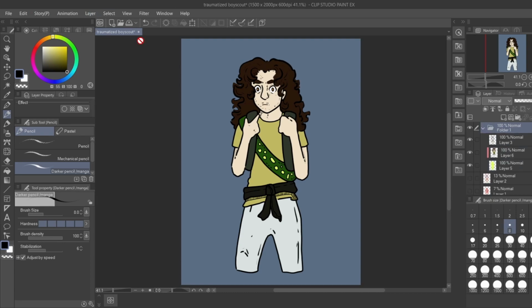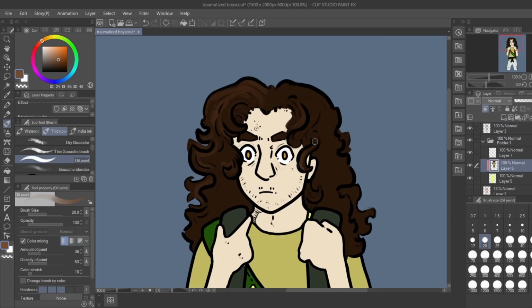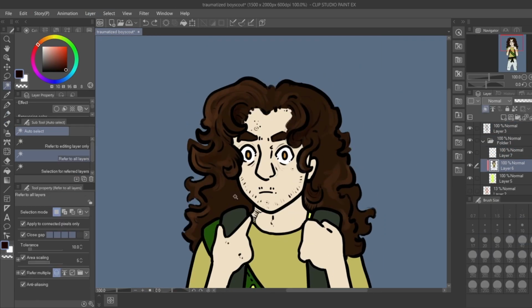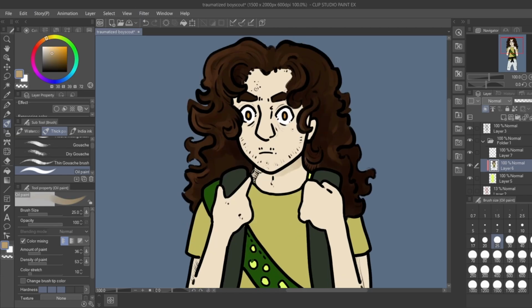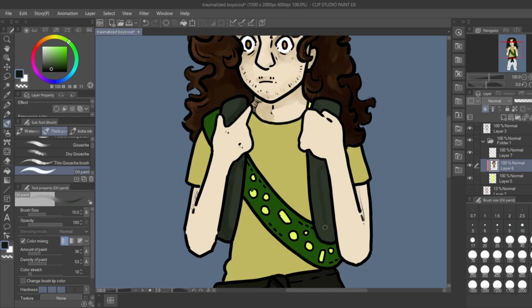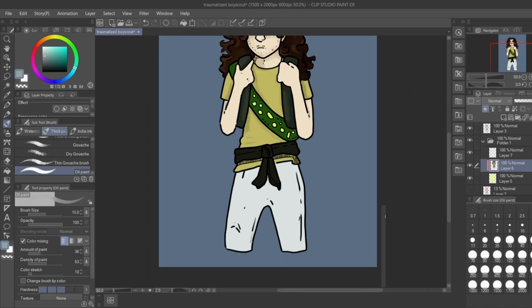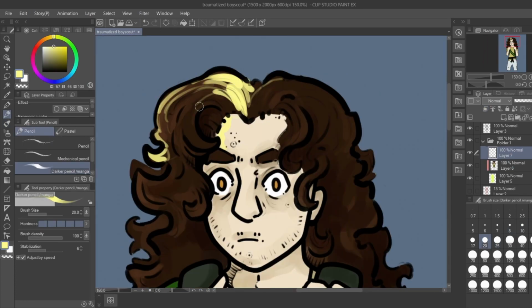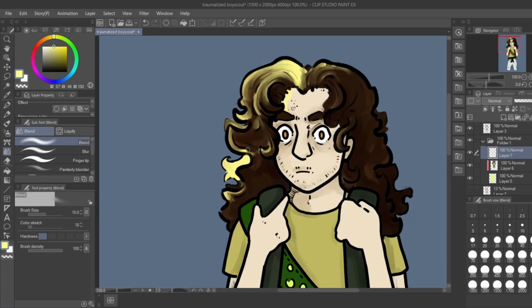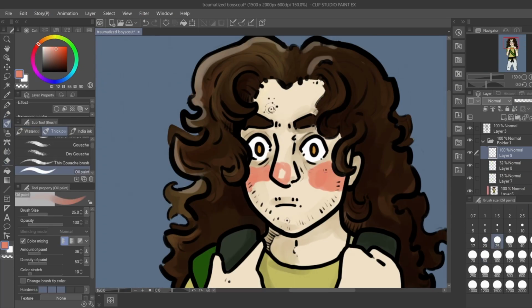Here I'm starting the highlights and stuff. In the hair I'm rendering with an oil paintbrush rather than the flat colors I originally used. I'm going in highlights first, then shadows, back to highlights, back to shadows. Yep, all those shadows. Highlights in the hair, I do turn the opacity down on this layer right here. And I'm doing the face stuff.